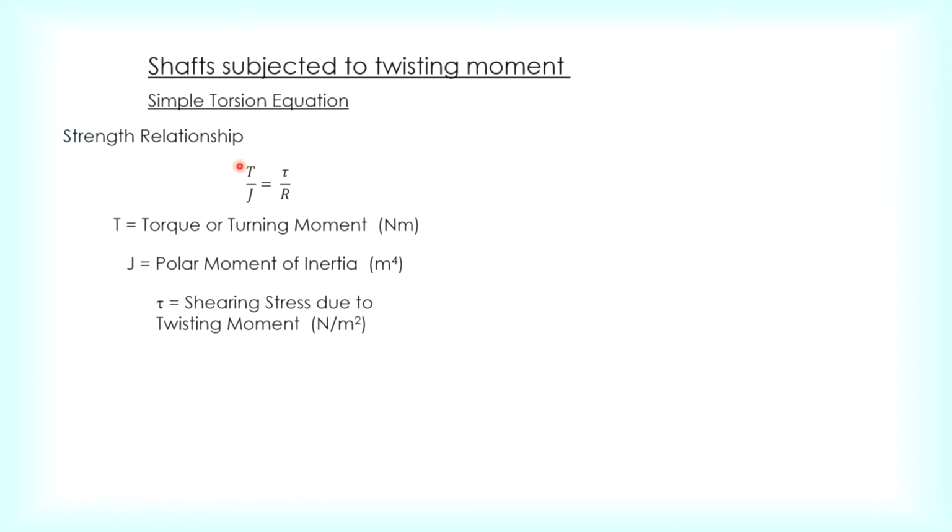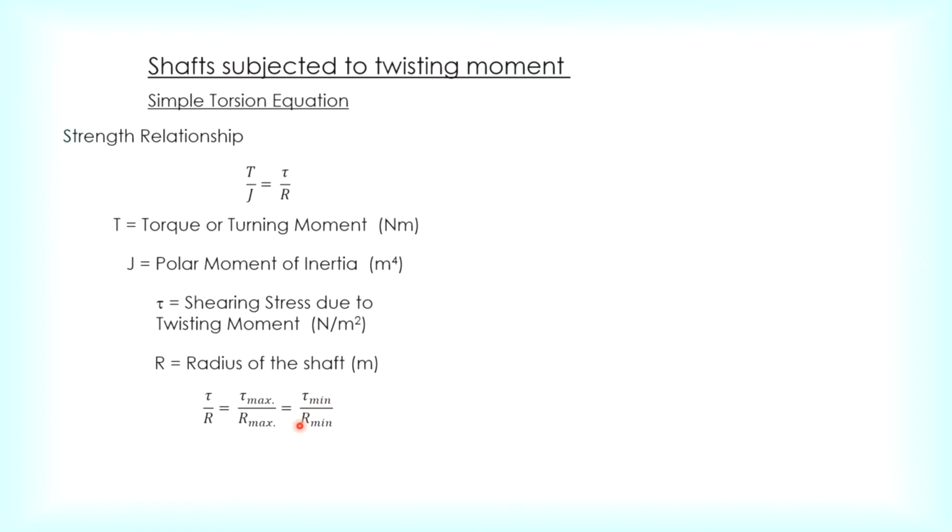You have seen these equations before when you did mechanics of materials. R is the radius of the shaft in meter or in millimeter. In this equation, you can see that the terms are equal to a constant. The tau, the shear stress over radius, is equal to a constant C. And this constant C can be considered equal to tau max over R max, or equal to tau min over R min.